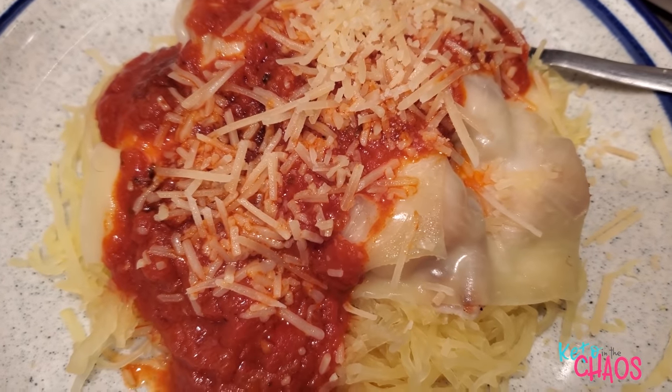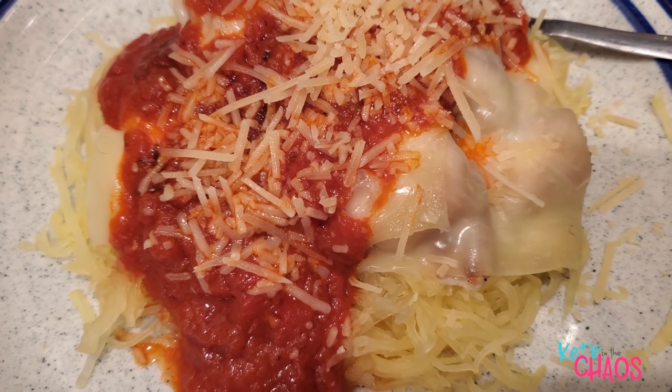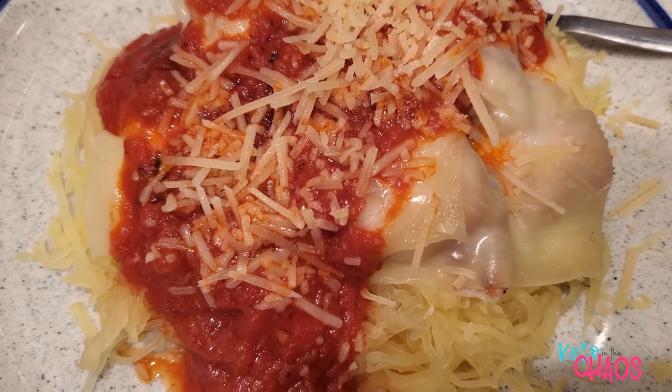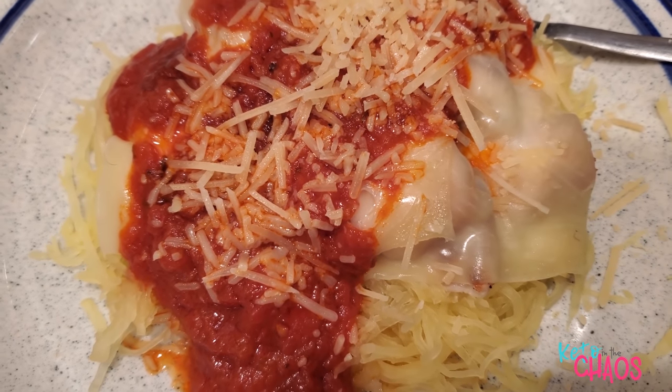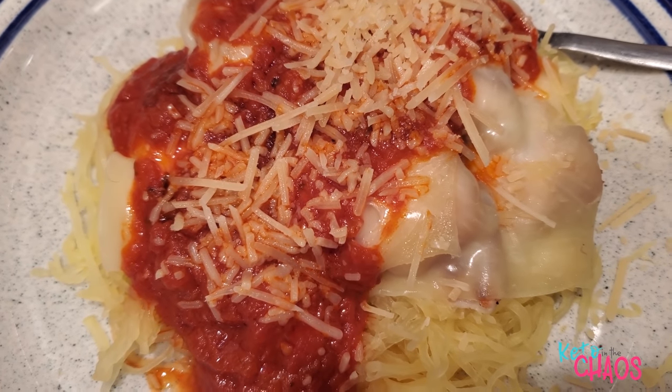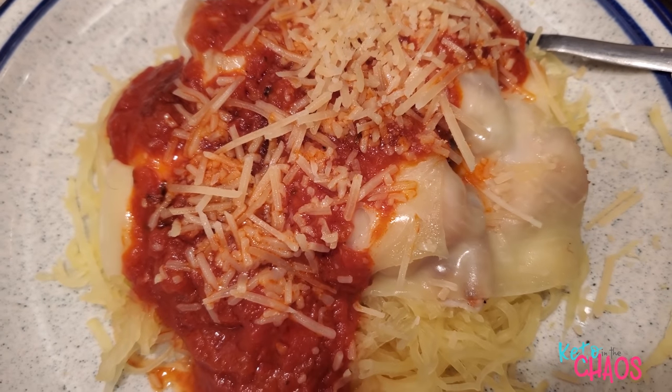It's Wednesday night. I made my own dinner tonight, and I am having 155 grams of spaghetti squash topped with 6 ounces of chicken breast, 1.5 ounces of mozzarella cheese, 1.5 cups of Rao's marinara sauce, and 1.5 ounces of Parmesan cheese. And that is going to be my last meal of the day.